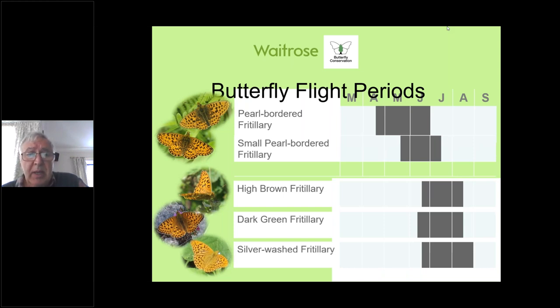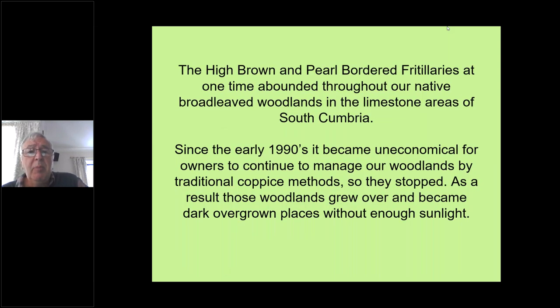That data can help you work out which butterfly is which, since some fritillaries do look similar. The high brown and pearl-bordered rely very heavily on our managed woodlands in the northwest, and since the 1960s and 70s — especially through the 80s and 90s — it became very uneconomical to manage woodlands in the traditional way of coppicing, for example hazel. Coppicing of hazel had been a terrific benefit especially to the pearl-bordered and high brown, and as coppicing became less common, both have suffered as a consequence.